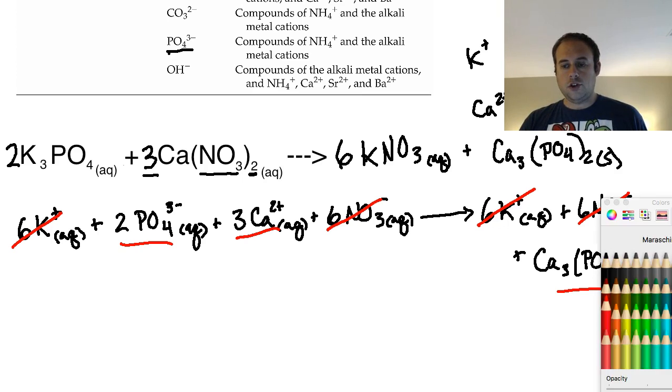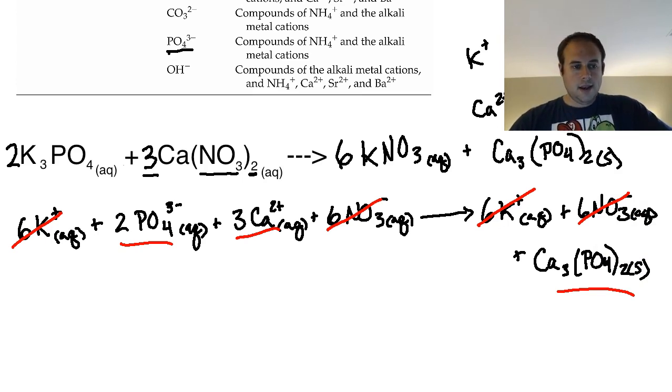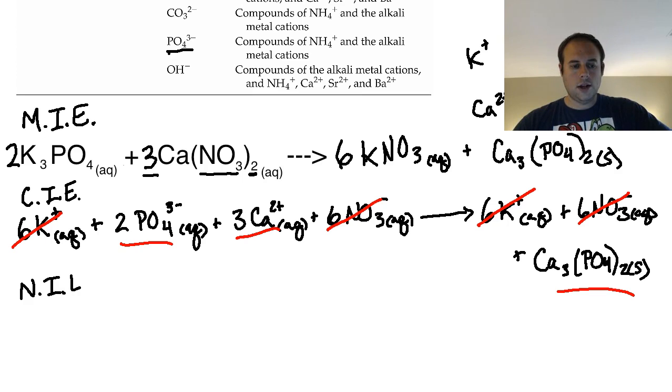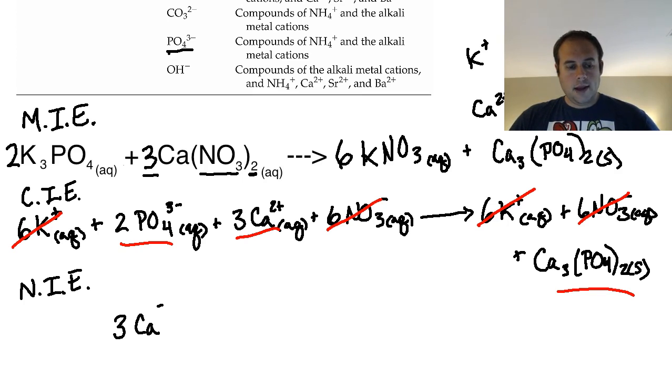All right, so what we just showed at the portion below the molecular equation there, that's the complete ionic. All right, so right here, this is the molecular equation. This is the complete ionic equation, and this is the net ionic equation that we're coming to next. Okay, so the net is only what actually reacted, the net reaction. So if I take a look at that, I would say calcium, I've got 3 calcium, 2 plus aqueous, and I added that to 2 phosphates, 3 minus aqueous.